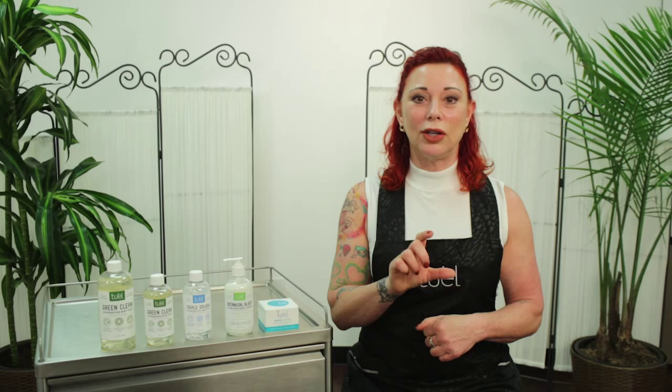Seal the hydration in with our Botanical Blast body lotion — a really amazing body lotion, super rich in emollients, made with cold-pressed oils, plant extracts, and a very high level of essential oils. It comes in glass because the essential oils would otherwise start to break down the plastic. Last but not least is our ShapeShifter, whose job is to stimulate circulation on the problem areas — people carry weight from shoulders to hips or waist to knees. The client will put ShapeShifter on those problem areas only.